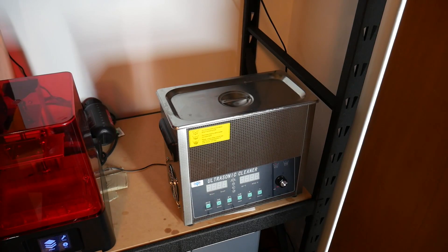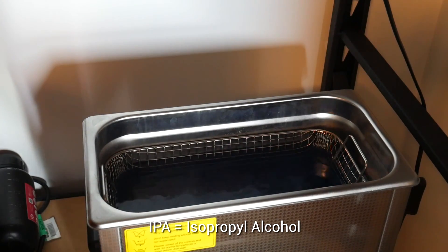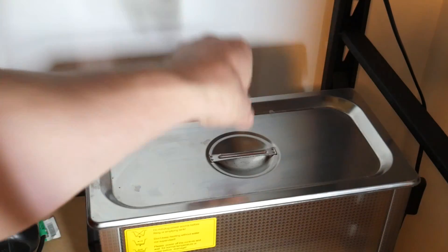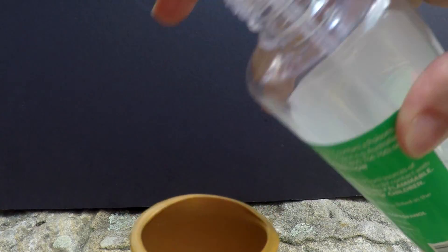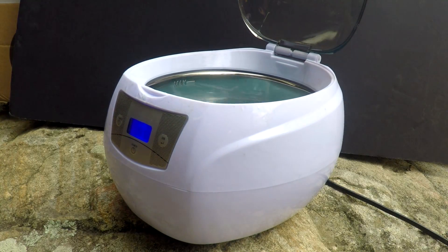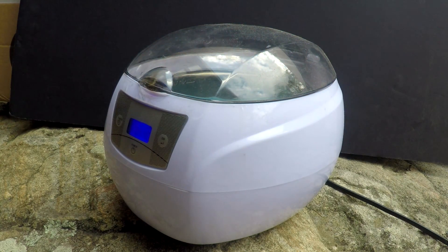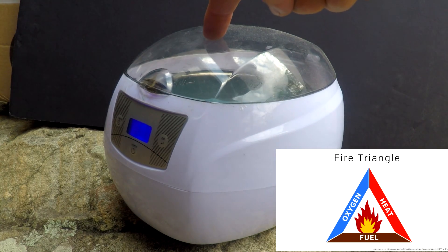Before we test this product, let's have a look at the setup I'm replacing. I have a large ultrasonic cleaner and a LED UV lamp. For washing, I place the printed objects inside IPA inside the cleaner — the vibrations agitate the IPA, then it counts down on a timer. There are two problems: first, this machine is quite noisy. Second, the vapors from IPA are quite flammable. There's a commonly held idea that if an electrical component were to fail on one of these cleaners, it could potentially spark, ignite the vapors, and cause a nasty fire. Fortunately, cutting off the oxygen supply quickly puts out the fire, but if we can avoid this situation, we definitely will.